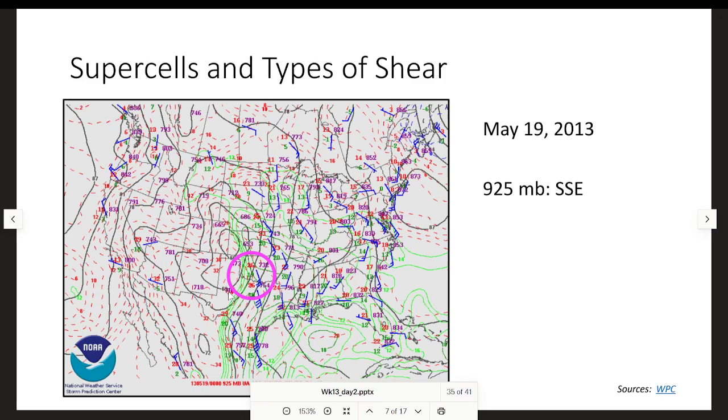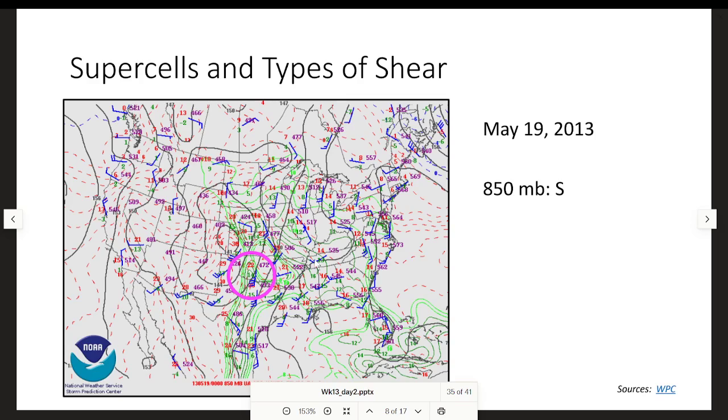So this is at 925 millibars. This is not at the surface, but it's a little bit farther up. You've got faster winds, so actually this is also at 15 knots right here. It's a little bit faster down here, but it's about the same direction. It's not that far up off the ground, so you've got more moisture being channeled into this level as well, which is good. Then at 850, a little bit higher up, you're getting more of this Mexican plateau air. So look at this wind barb. It's coming from the south. It's not coming from the south-southeast anymore, so it's not as much Gulf air. It's more like Mexico, Texas air.